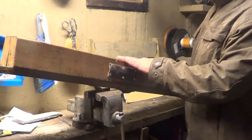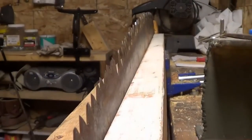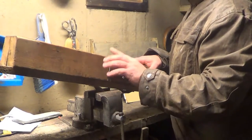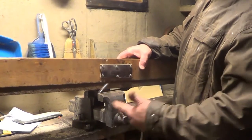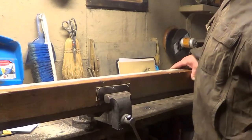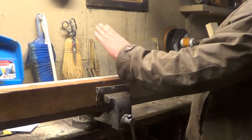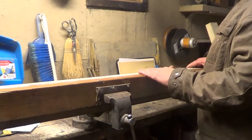After using this jig a couple times I realized it could use some improvement. The blade sits in between these two pieces of 2x4, and when you're using your file to sharpen, this edge here is kind of in the way, so one of the things I'm going to do is taper this edge. Normally you open up your vice, the jig gets held in your vice like that and your teeth are all sticking up here. The biggest problem is you're in an awkward position trying to hold your file sharpening this way, and I want to be able to adjust it.